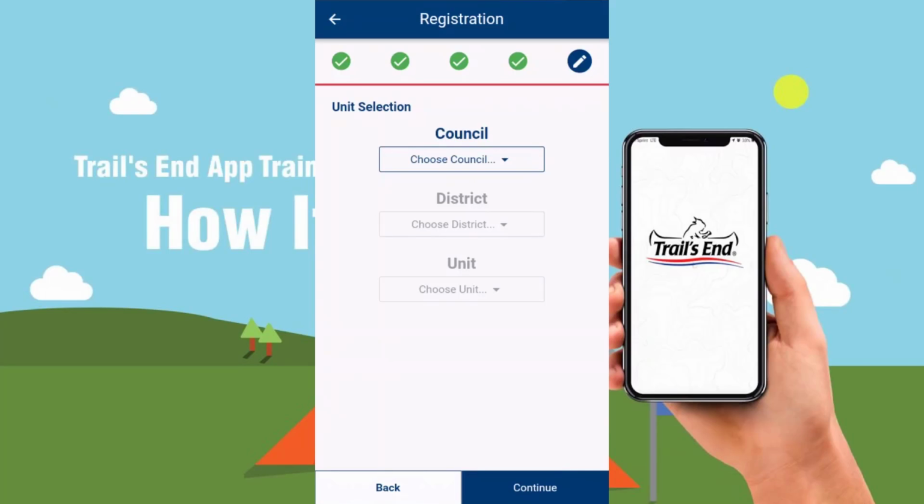One thing to note, please keep your username and password written down or stored somewhere in a safe place so you don't lose it, since we're only using this once a year. It's very easy to forget those, and then every year you have to go back and click forgot password, and it becomes a big ordeal. So with that, registration is complete, and we'll move on to signing into the app.